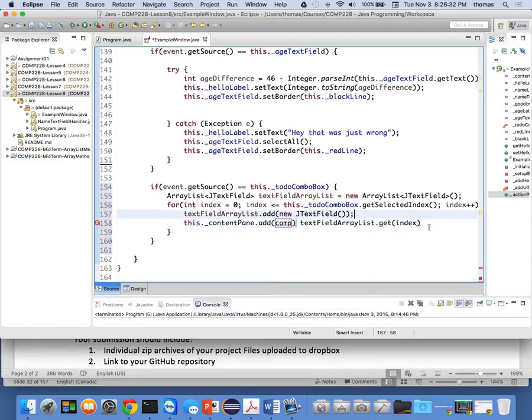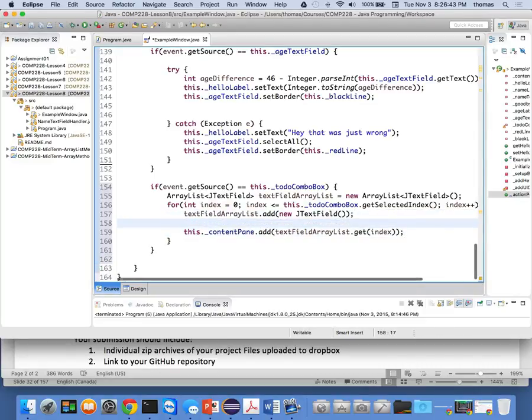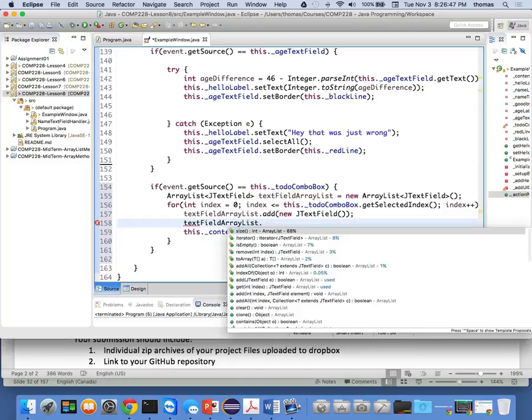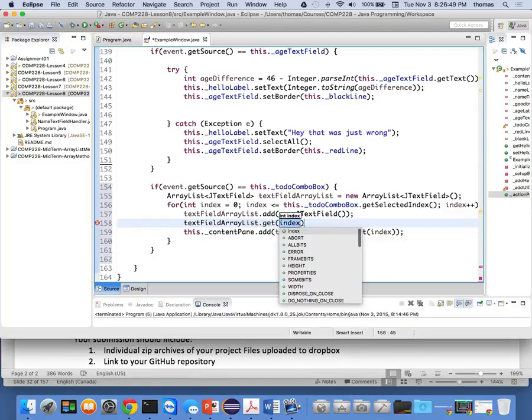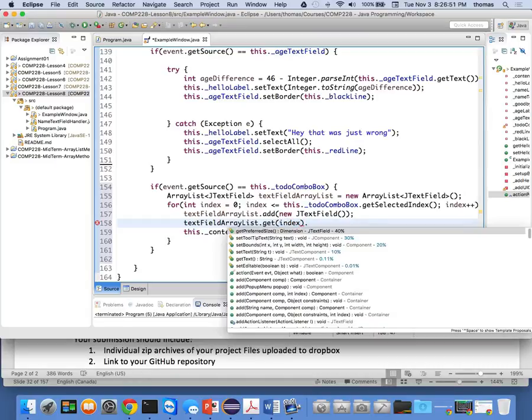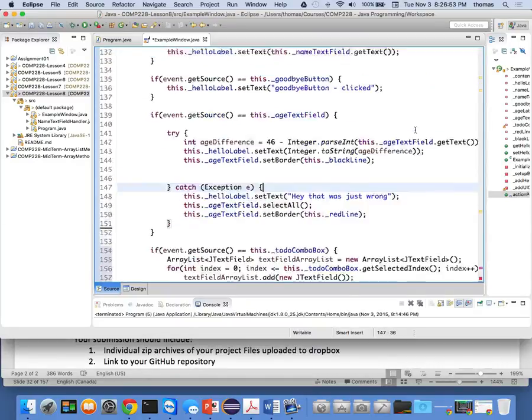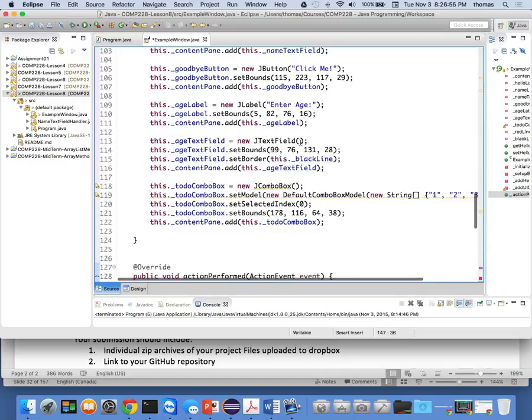This dot content pane dot add, which is this text field, and I have to give it a particular thing, which is text field array list dot get index. I have to add a position because we're in absolute position mode, which is set bounds.